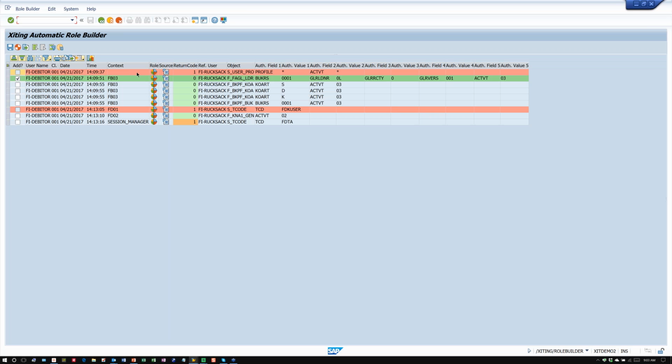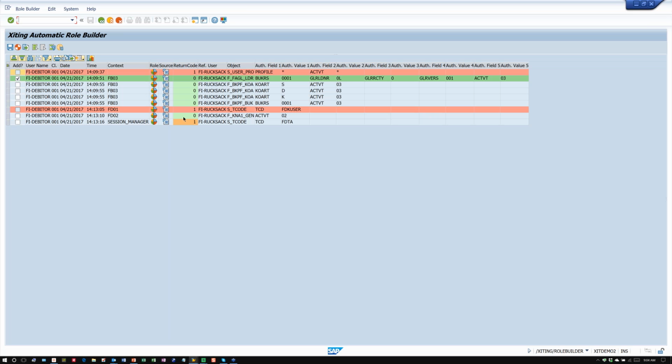So it's just a warning that, hey, this is a blacklist transaction. You need to look at it pretty close before you just give it to a user. You'll see that it is not available for addition automatically. Reason being, it's blacklisted. We don't want to give access to whoever just automatically in a delta role. The light green stuff means that it's typically a blacklist item, but in this case, the authorization itself, typically because it's a display, has been changed to a whitelist. It can be added automatically if you want. There's a configuration. You can flip that switch and say we can add those as well.